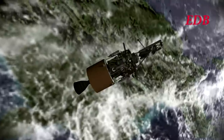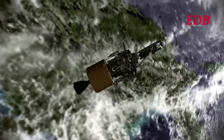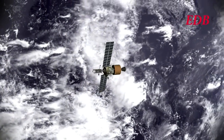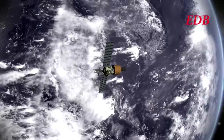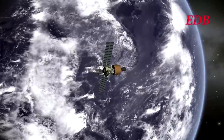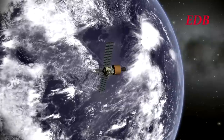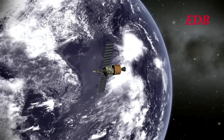And that burn is complete. It only needed to be roughly 50 meters per second. Not a particularly taxing burn for it. It has roughly 2,100 meters per second worth of delta V available to it. And so, the Skathi Kethane Mining Lander and Kethane Detection Orbiter, the KDO, are on their way to the Moon, departing the vicinity of the Earth, and we expect it to reach the vicinity of the Moon in about 3 days, so it will enter the lunar sphere of influence in 3 days' time, and at that point we will continue coverage of its activities, and hoping that the entire mission will be a success.